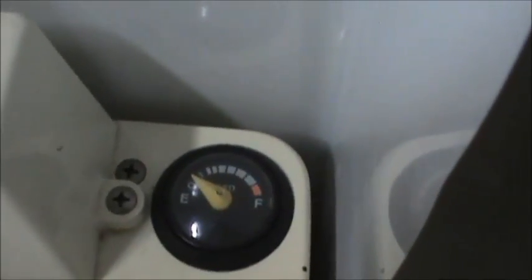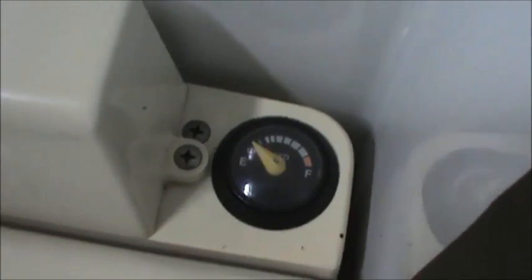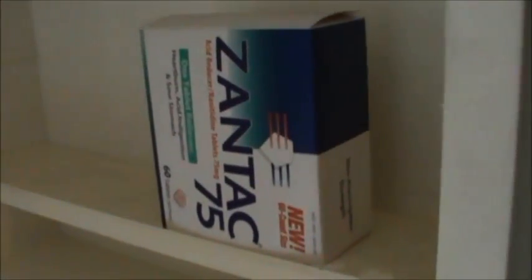And you got your toilet. With, I'm guessing that's going to be the black water tank readout. Hopefully that works. And then push to flush. A push button flush. I find that interesting. But it's also got this thing down here. I don't know what that is. If it's anything, it might not be anything. And another thing I just discovered: oh, medicine cabinet. Oh, goody, I got Zantac. Look at that. Oh, yeah, I'm going to be using that for sure. Yeah, right. Oh, that's cool, though. It's got a little medicine cabinet. And we'll close that back up.